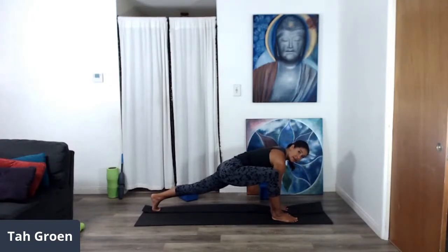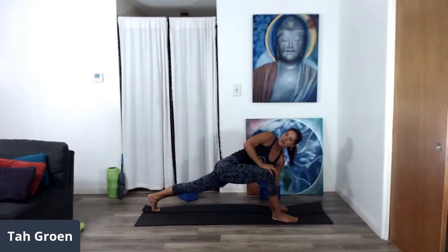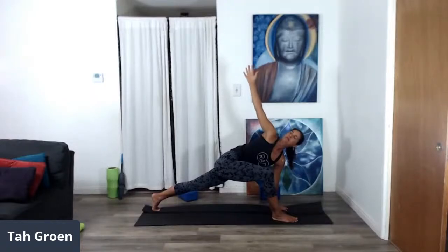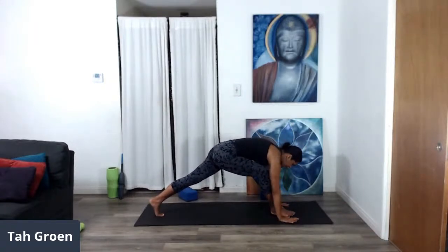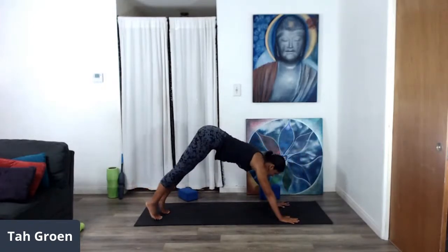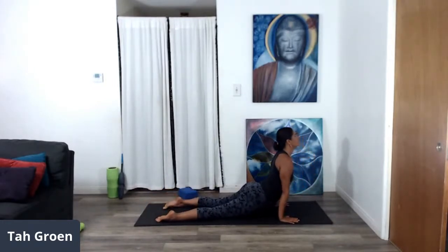Might as well, let's add a turn. Take that right hand on the knee, turn into the right shoulder, and open it up. Good. That's it. Can frame that front foot. Can go into your down dog, child's pose, or even your chaturanga, your yoga push-up. It's up to you. Where is your practice? What do you feel like doing today?